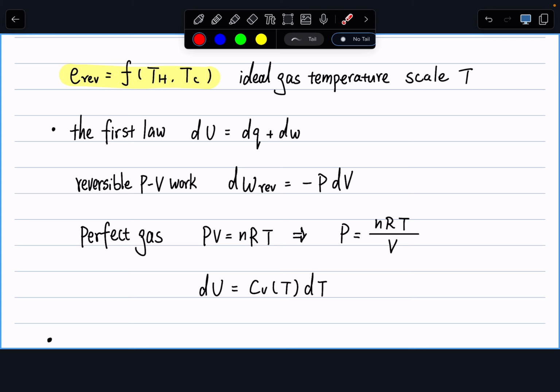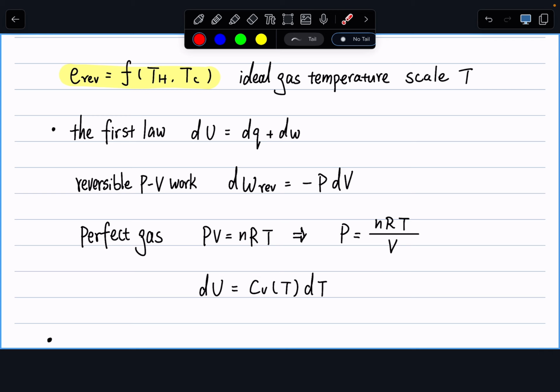So far, so good? Okay, so now we make this observation, but remember what we're trying to do at the beginning. We're trying to express the efficiency of my Carnot cycle as a function of TH and TC. So let's do it. From there, we come up to this point where my cyclic integral of dq over t equals 0 for my Carnot cycle.